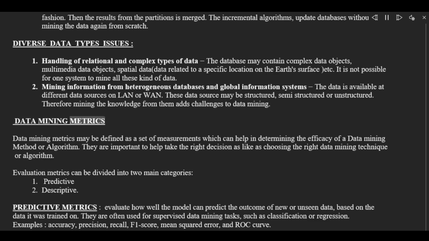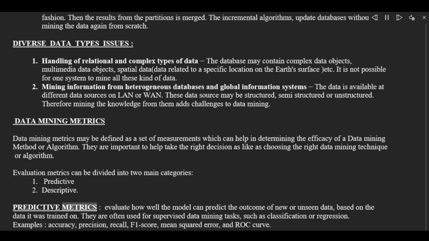Data mining metrics. Data mining metrics may be defined as a set of measurements which can help in determining the efficacy of a data mining method or algorithm. They are important to help make the right decision in choosing the right data mining technique or algorithm. Evaluation metrics can be divided into two main categories: predictive and descriptive.